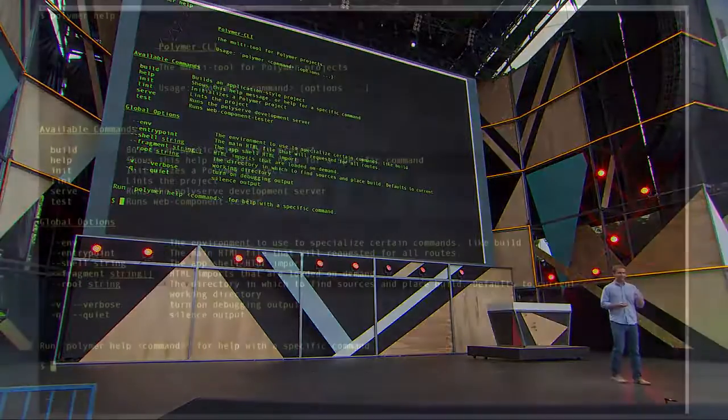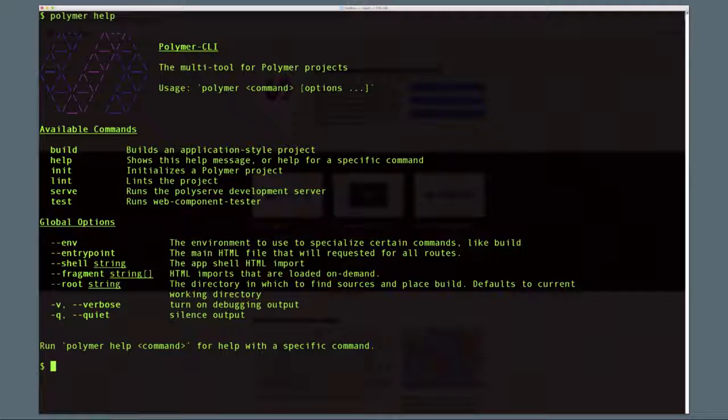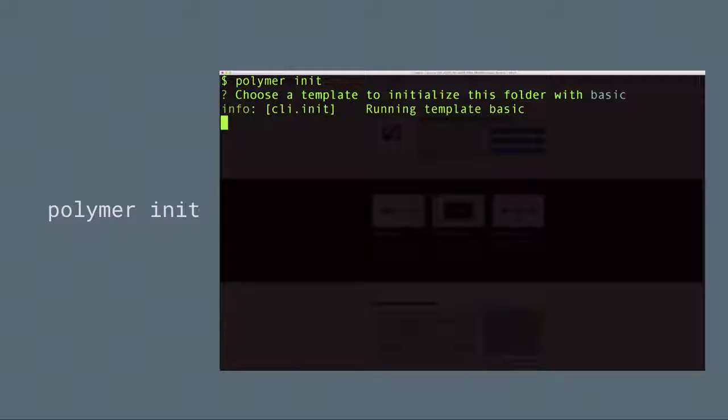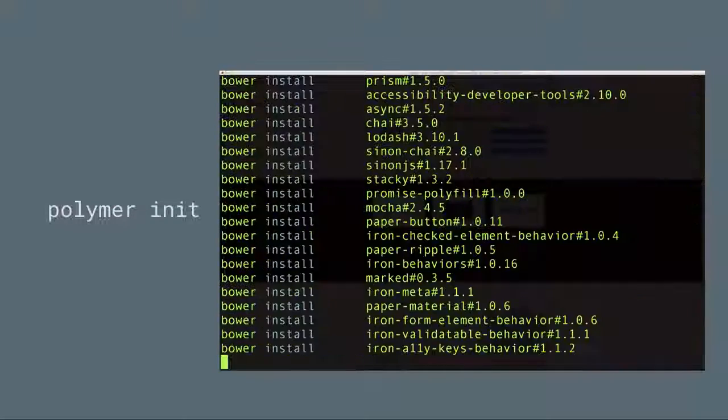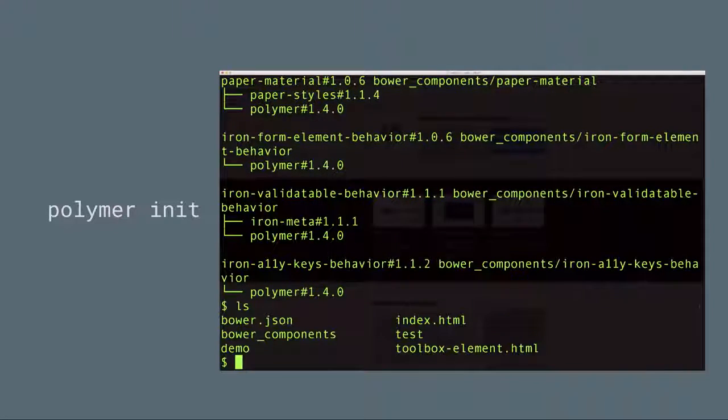And the goal of the Polymer CLI is to stay focused and simple. It provides just a few set of commands that can help support you throughout the entire development experience, whether you're building a Polymer component or whether you're building an entire application out of web components. So this includes Polymer init, which makes it really easy to scaffold out an initial web component or an entire application built out of these web components. And it'll set up the folder structure that you need for each of these two. And we've also built a set of starter templates to get you started with different types of applications that you might want to build.